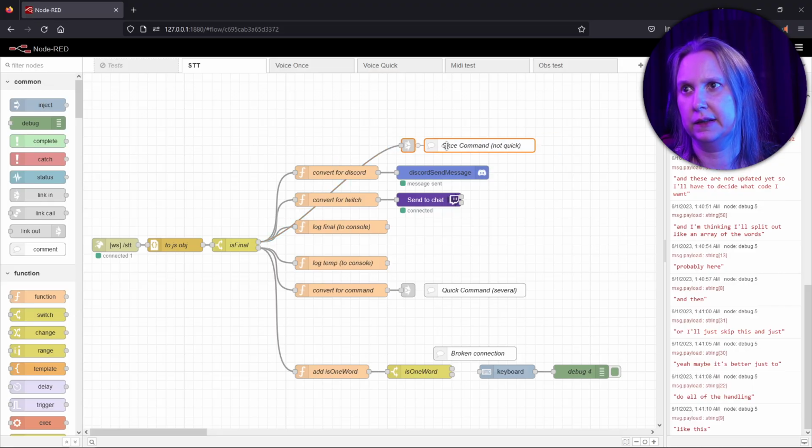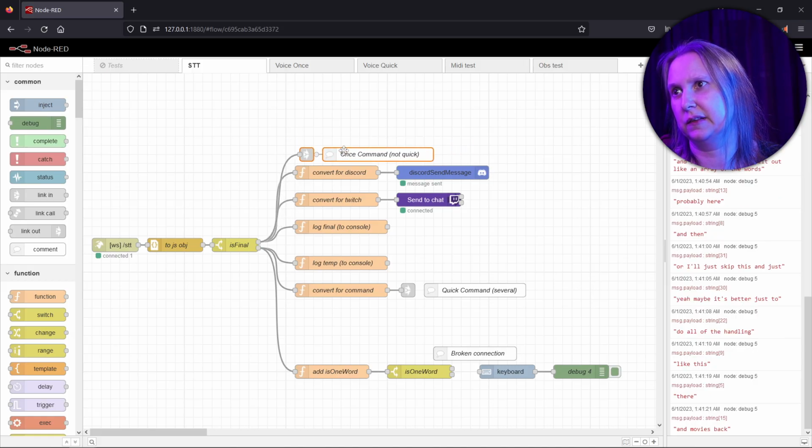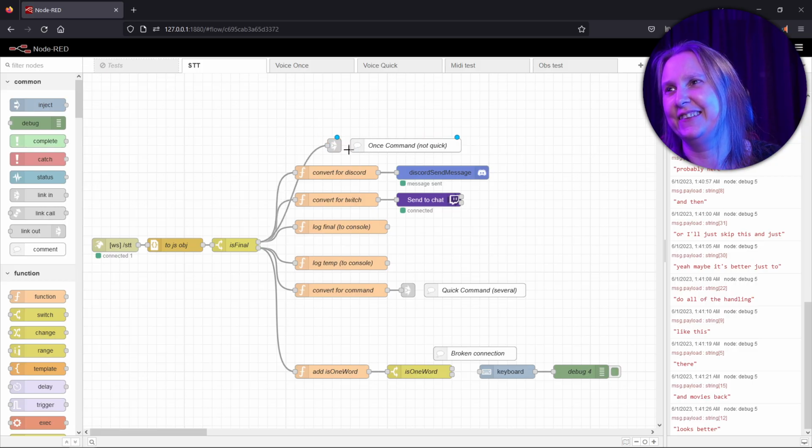There, and move these back. That's better. Looks better. Oh, that's annoying. I can't line it up properly. I'll have to do one at a time.